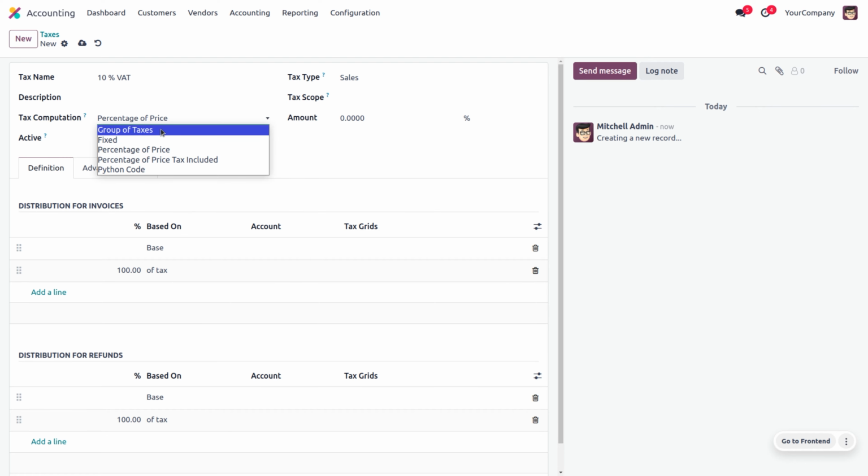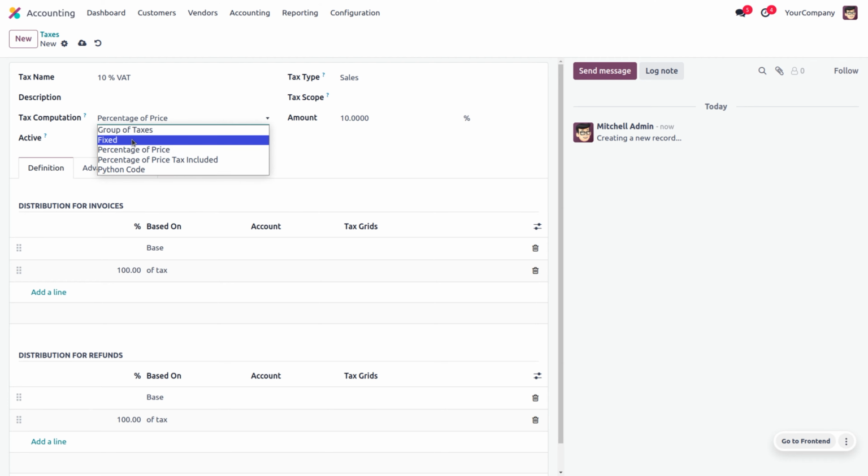Group of taxes means it consists of multiple taxes. It can be a fixed amount, or a percentage of price, or a percentage of price tax included. And we can even configure tax with Python code. So when I choose the percentage of price, I can add the percentage. If it is 10%, I can add it over here.